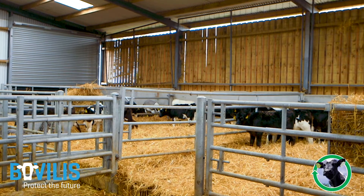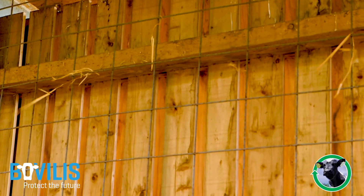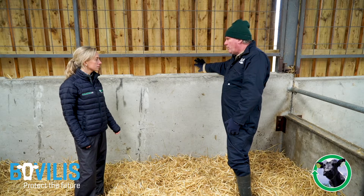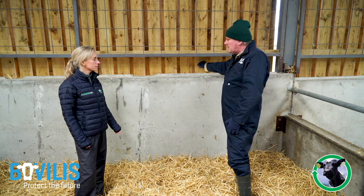Yorkshire boarding slows down the air speed, so a high wind blowing against it will actually move a little slower through it. However, they're still very open and are not the answer to every shed — it's been assumed that they are. If these are on the prevailing wind side, you can still get quite a lot of air and draft through them.